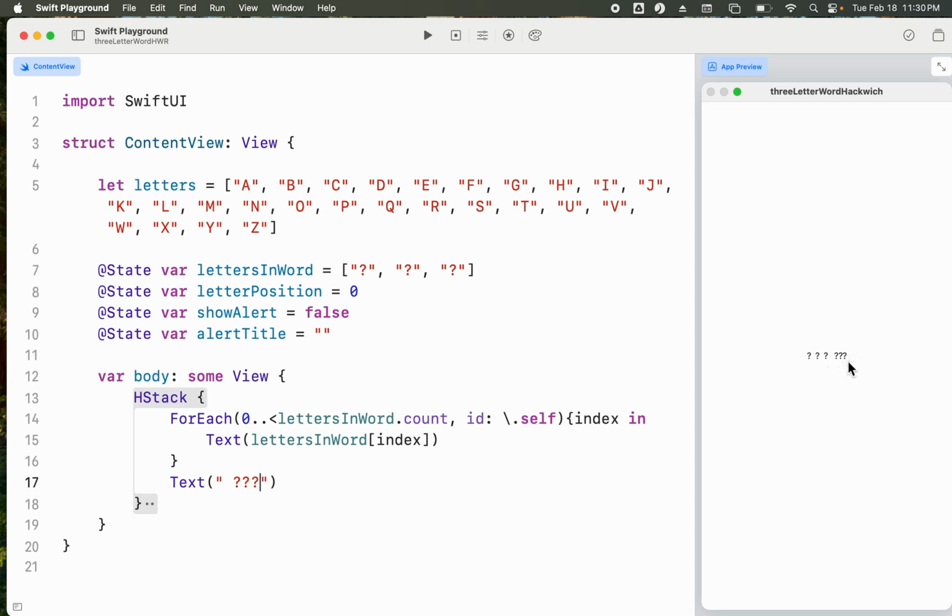That's not correct. What I'm doing is I'm telling the computer, look at the letters in the word. For each letter in the word, take it, identify it, and display it out. So if I were to go up here and add another question mark, then the fourth one jumps up here. So I'm displaying this and displaying this out. All right, so this is what gets identified over here.